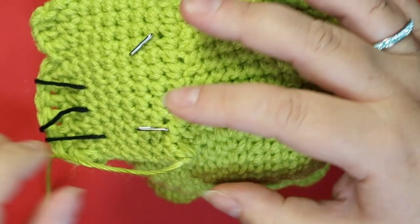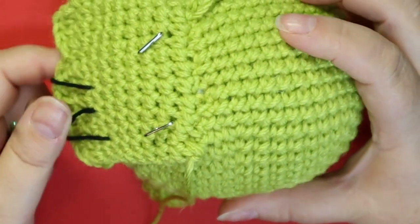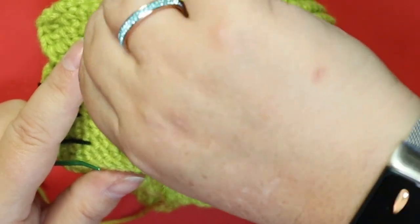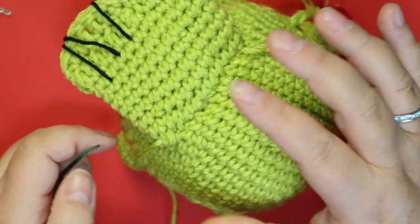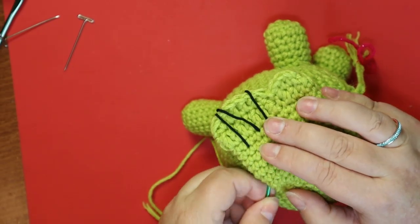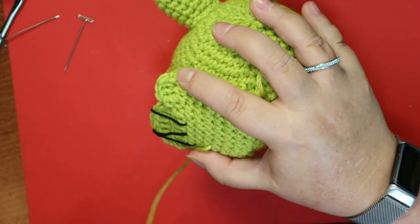So I'm at the front. I want my ears to be, let's take these out, not flappy and standing up like that. So I had to sew down underneath here, just to keep it held down.